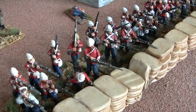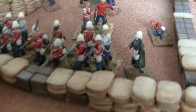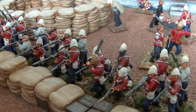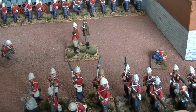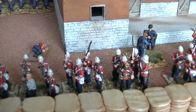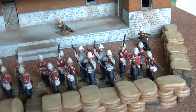I'm about halfway through painting up my Zulus, I think, and I'm hoping this will give me the impetus to crack on and finish them now. The British are going to be a one-to-one figure ratio. The Zulus are in a way, but there were 4,000 Zulus approximately attacking the mission station, and I'm not going to need 4,000 figures. Mainly because, two reasons. One is that I'm going to modify the Black Powder rules so that when they reach 50% casualties, they don't break off the table. So in other words, I only really have to represent 2,000 of the Zulus.